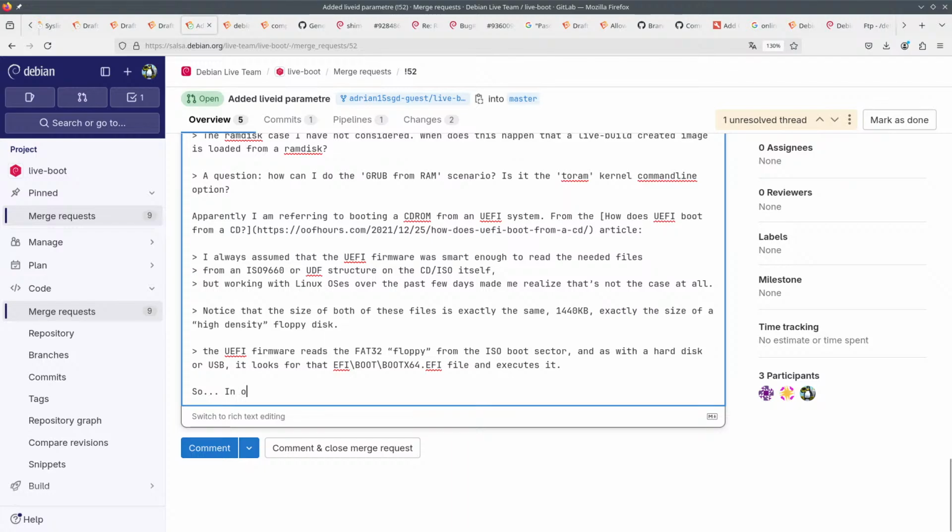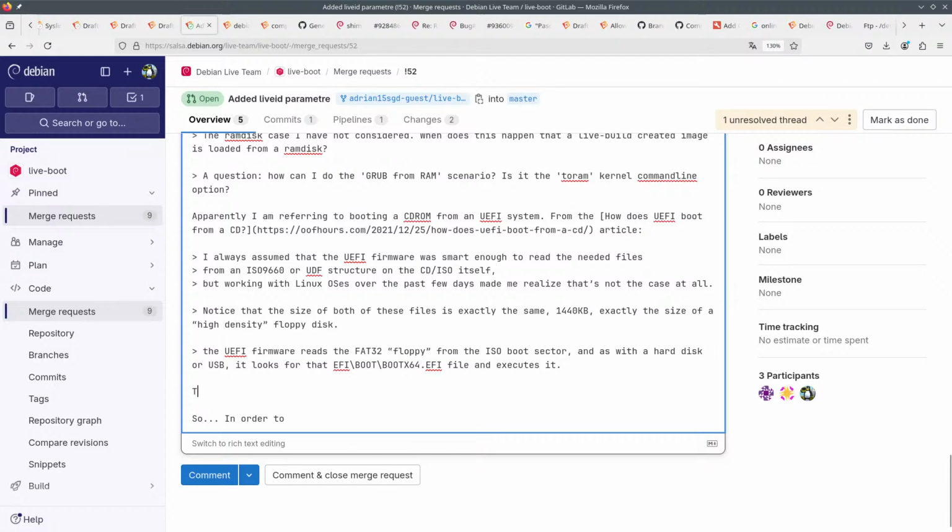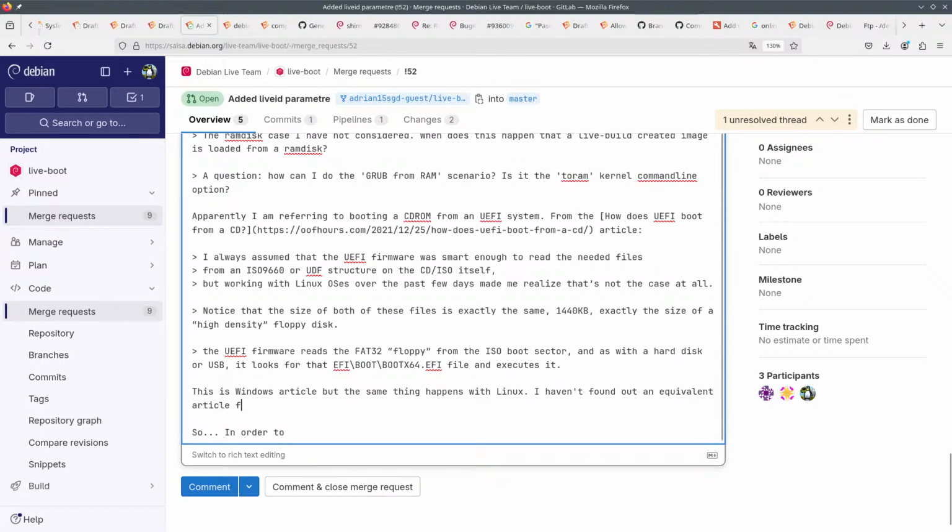This is a Windows article, but the same thing happens with Linux. I haven't found an equivalent article for Linux.